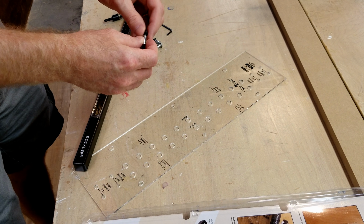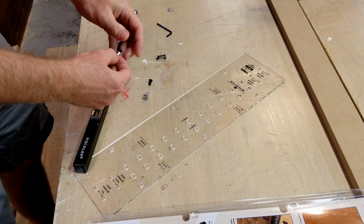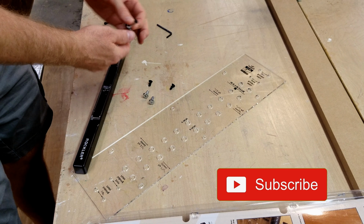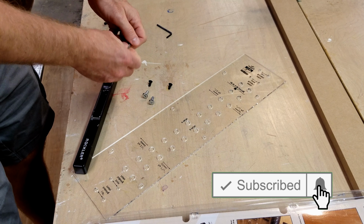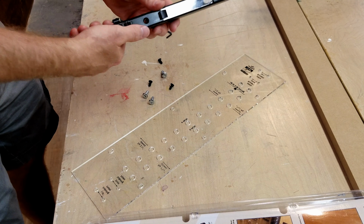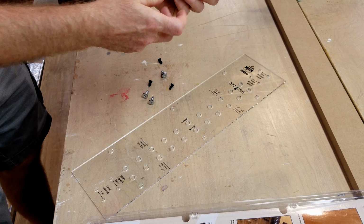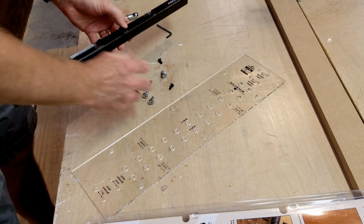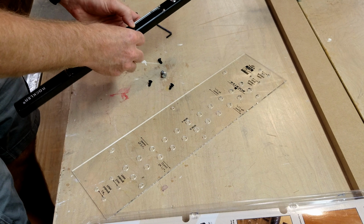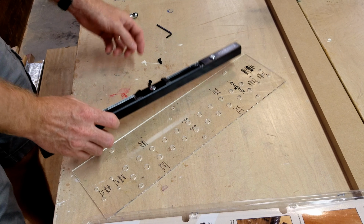The screws and their inserts for the mounting rail come together and it's really easy to unscrew. Each one of these little chambers has a little pop out thing, you just pull down on it, it snaps out, and you get them out really easy. What I'm going to do is insert all these, hopefully in there like that.